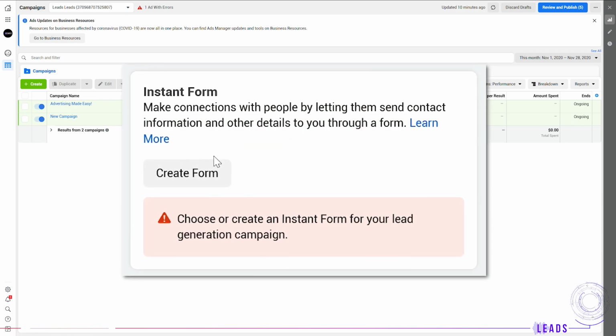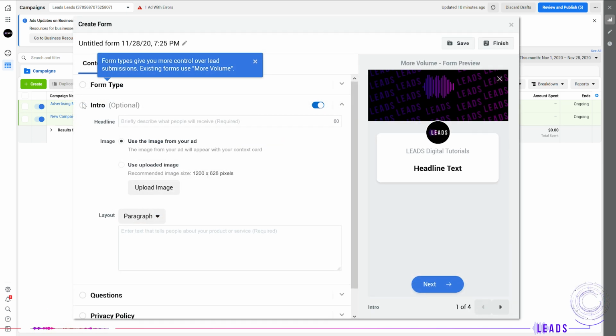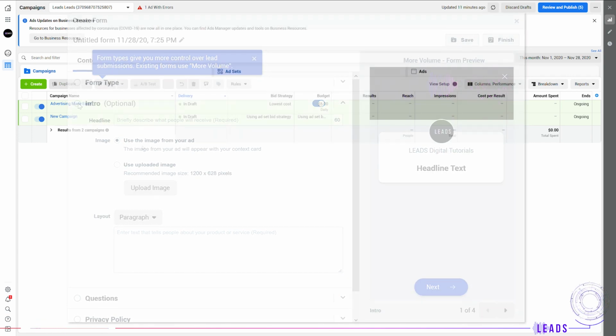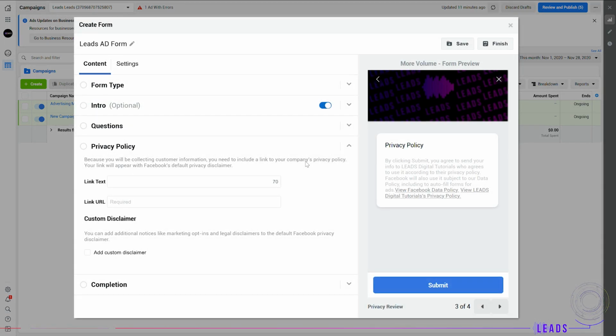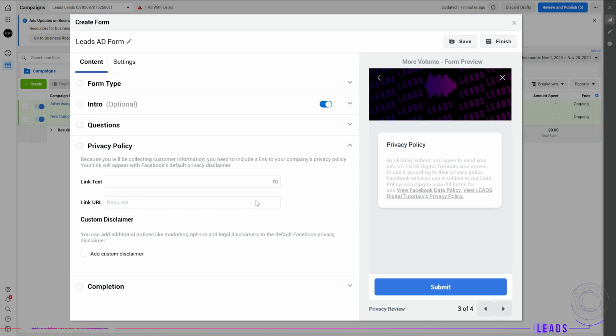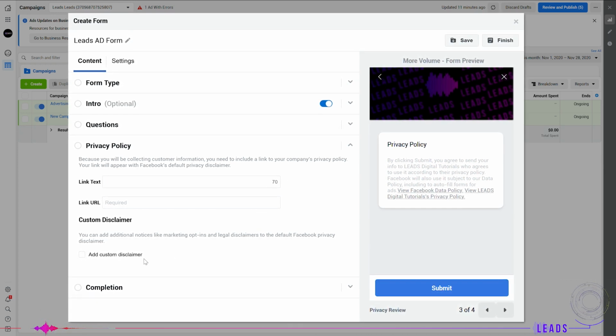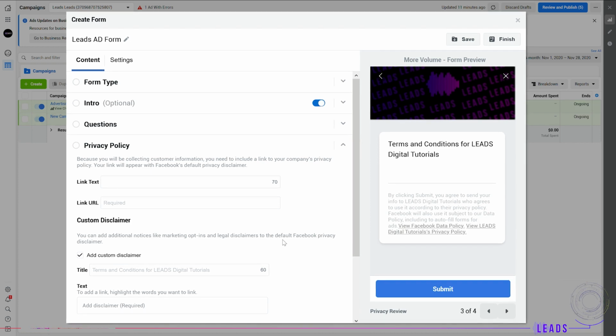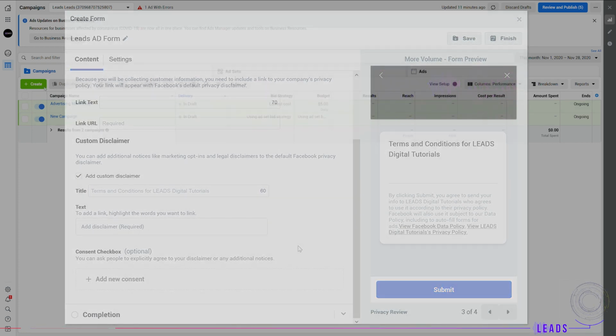Use an instant form. This way you can collect information such as name, email address, phone number, day of birth, personal specifics, because in those forms you can include custom questions. This helps you to know more about your potential target group and customers so you can reach your goals.